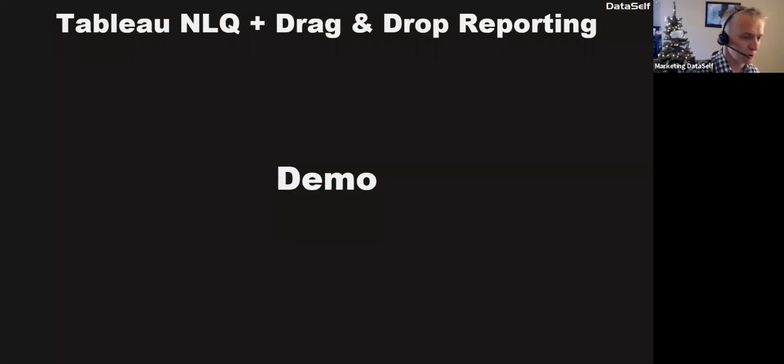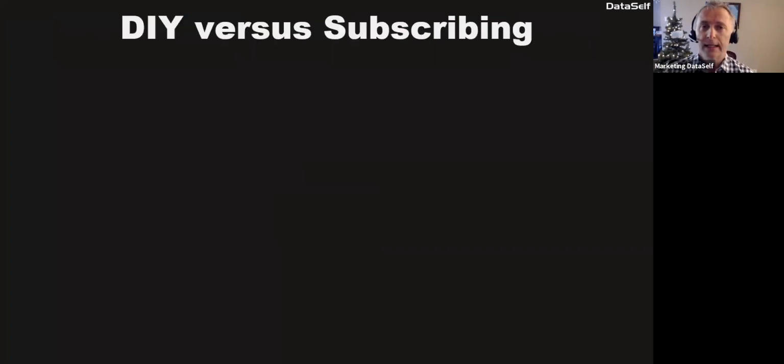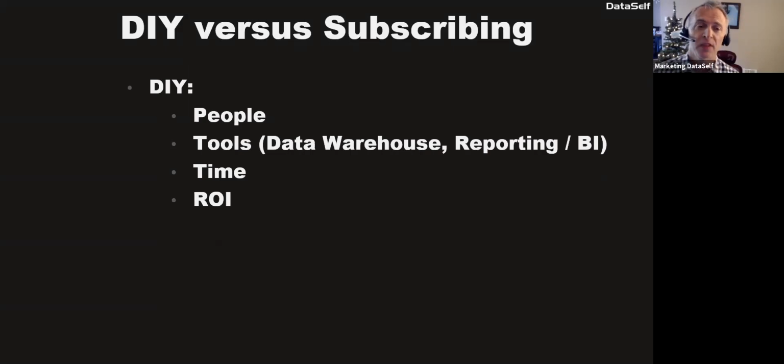All right. So that was a quick Tableau natural language query demo with drag and drop reporting. Now, let's assume that you understand the basics of data warehousing, how it works, the benefits, the pros and the cons. You saw how you can use Excel and Tableau out of this framework, and you want it, and you don't have it today. So should you do it yourself, start from scratch, or should you get a subscription from a vendor to get started? Well, let's talk about it.